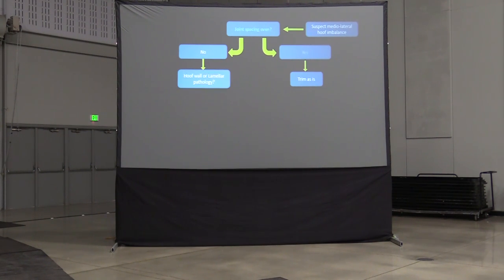If it's not level, then I have to have a different thought process, if I have hoof wall or lamellar pathology. If I do not have hoof wall or lamellar pathology, say it's a performance horse with a lateral high outside hoof, and when you sight it and take an x-ray, the lateral coffin joint is compressed, I'm going to train to fix the coffin joint.